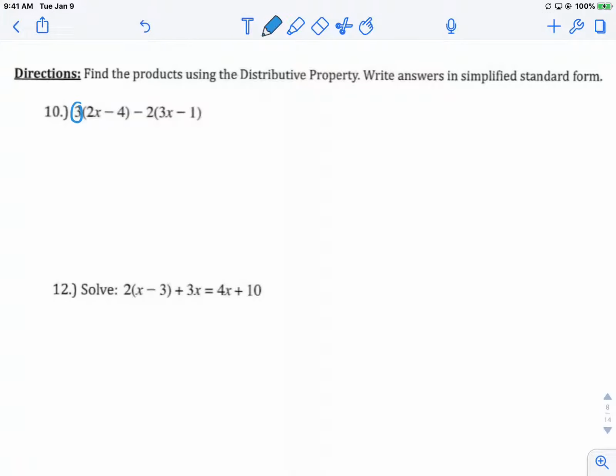So in this case in number 10, 3 is a distributor for that, and multiply it into the expressions. We also worked on recognizing when distributors were negative, that the negative sign with it also needed to distribute in. So first in these terms, we would have come up with just the products, meaning the multiplied values, 6x. Then that 3 distributor multiplied by the minus 4 is negative 12 from the first set of distributing. And the second set, that negative 2 times 3x is negative 6x. And a negative 2 times a negative 1 is a plus 2.